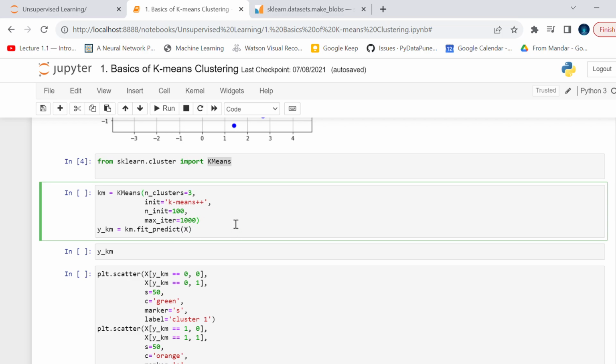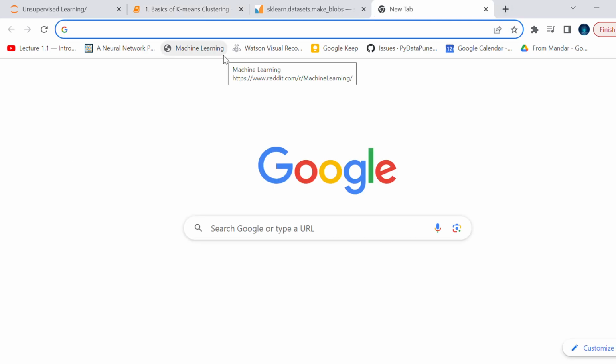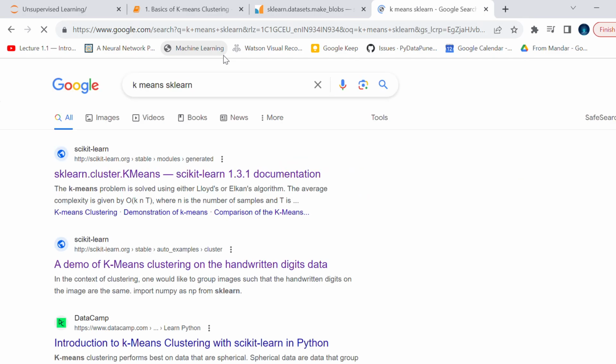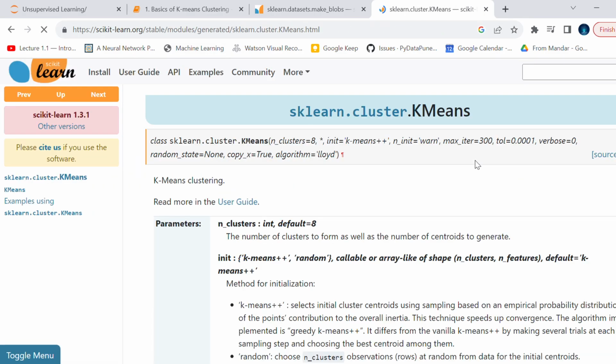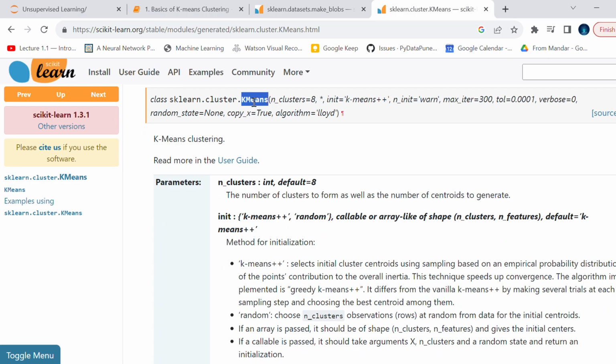In machine learning, what do we do? First get the data, then decide which algorithm you want to use, train the data on the algorithm, get the accuracy, and then predict the future. It is as simple as that. So now if I do not understand what all parameters I have to pass and the meaning of these parameters, I again go to Google and simply search k-means in scikit-learn to understand the parameters. The scikit-learn.org, this is the documentation I want, the very first link. I see many parameters here under k-means which can be used.